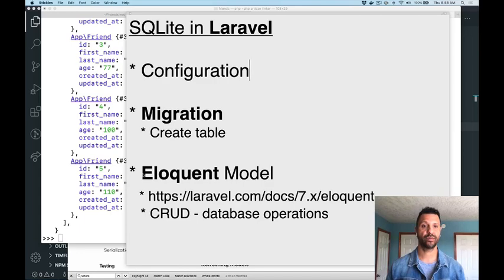And then we interacted with our data using the Eloquent model, which gives us a really nice object-oriented syntax to create, read, update, and delete our records in our database. So it's hugely beneficial. We'll want to practice this, get more comfortable with it, and then we'll be using this in subsequent applications where we actually can interact with our database and then display and interact with them on a web page in a CRUD fashion.